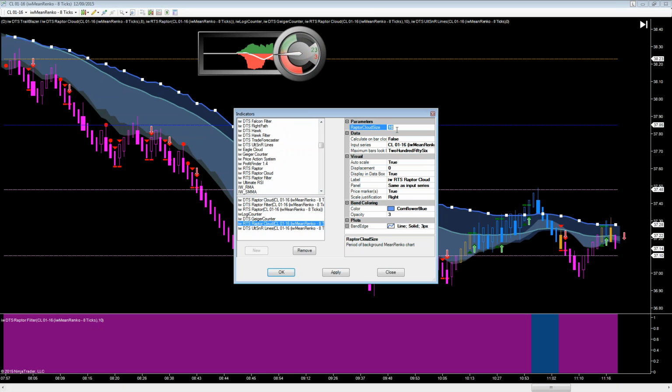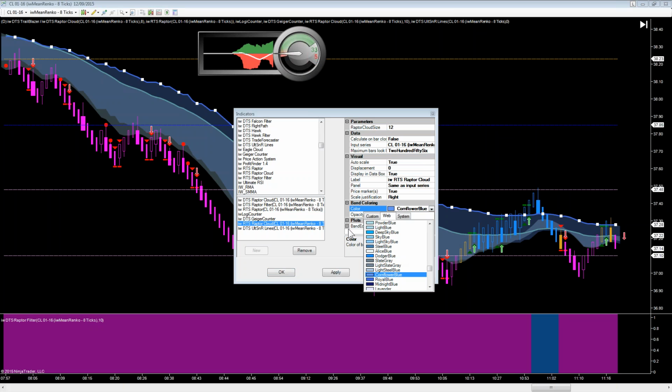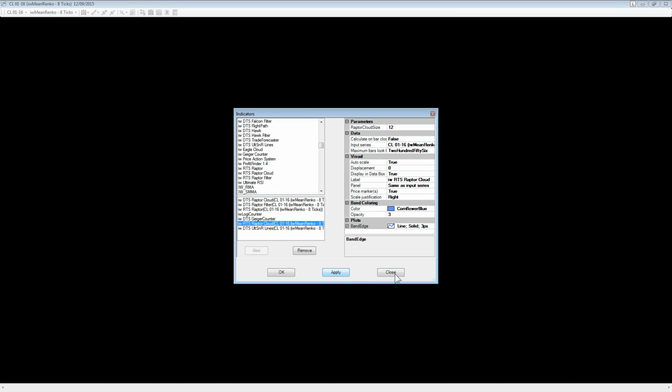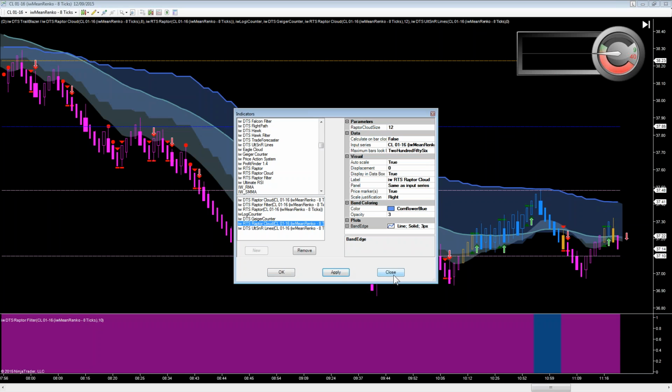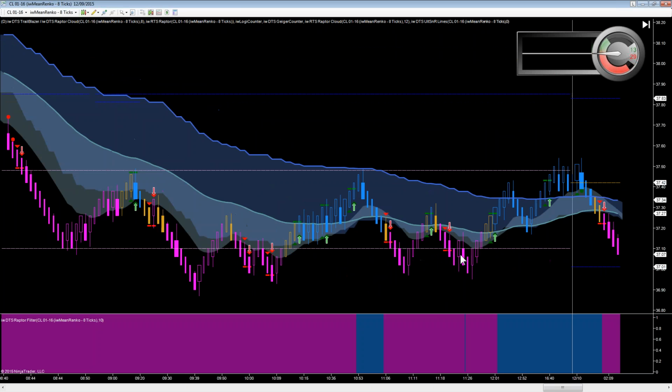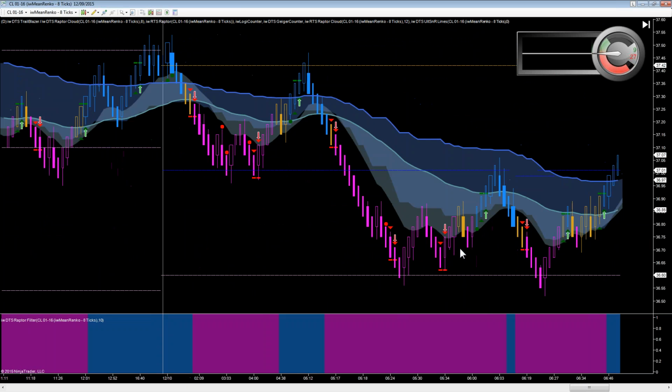So let's say I made this one, well, just for kicks, let's make it a 12. And you go here, you're going to change your band color. And then you also need to change your hard edge color. Any color will do, whatever you like. And then when you apply that, voila! Actually, that 12 seems to be holding it pretty well. I may leave that on there.